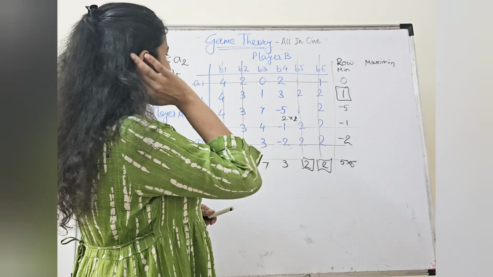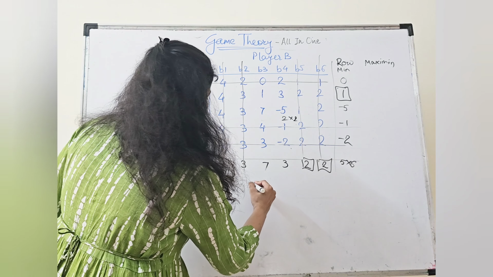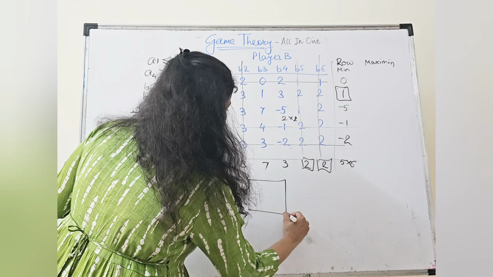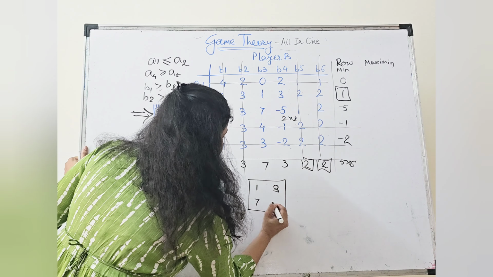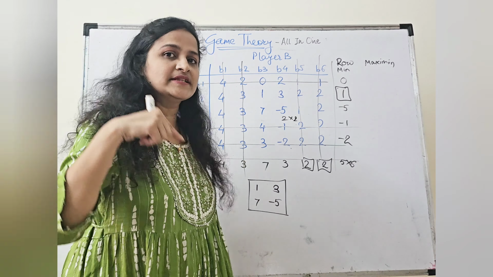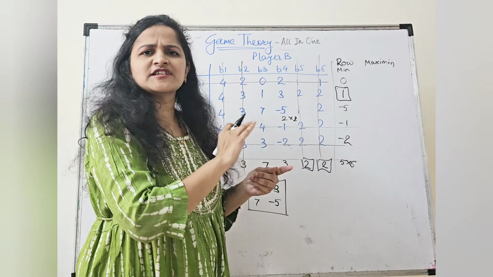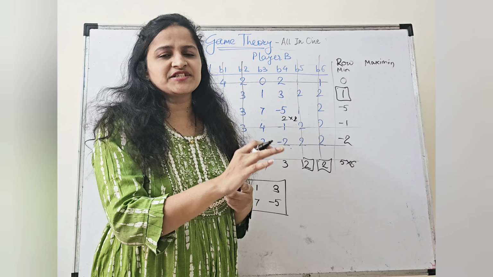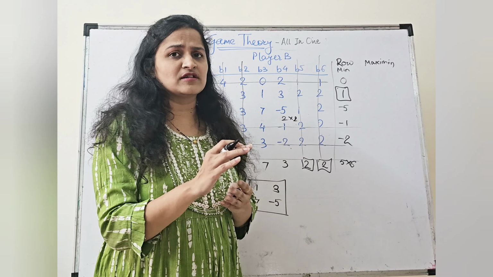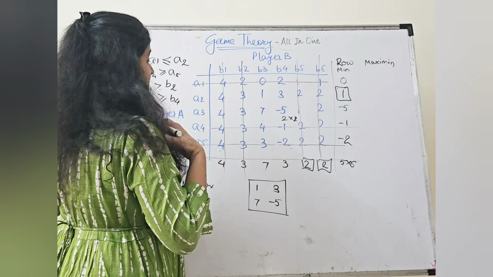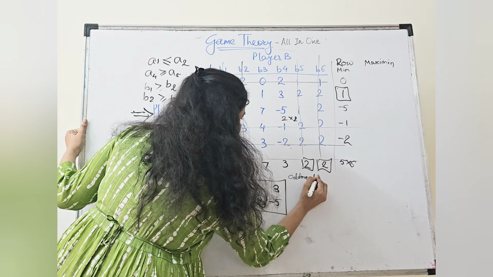Okay, now what is that method? To show you how the algebraic method works, I would just copy this matrix here. So what is that? 1, 3, 1, 3, 7 minus 5. See, this part we have already seen in the previous video also, but I am taking this example because it covers everything: pure strategy, mixed strategy, just of 2 by 2, and if some bigger matrix, the dominance rule also, right? So the first thing you do is you find out the oddments.